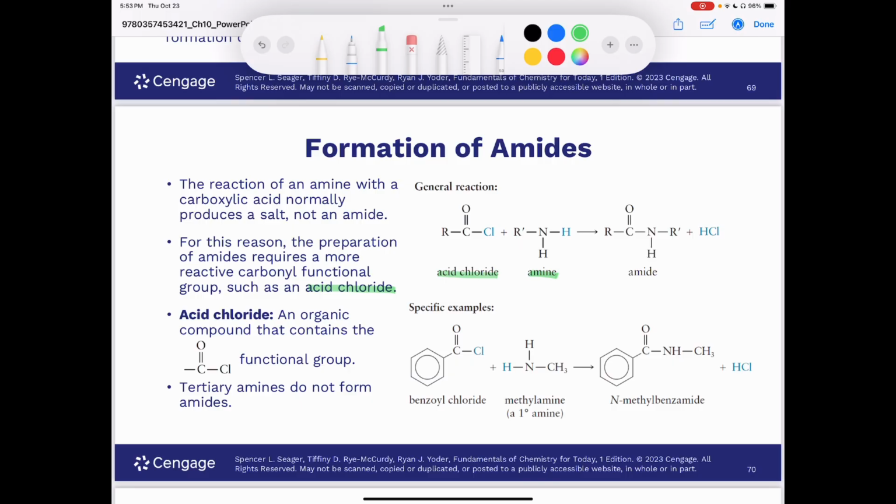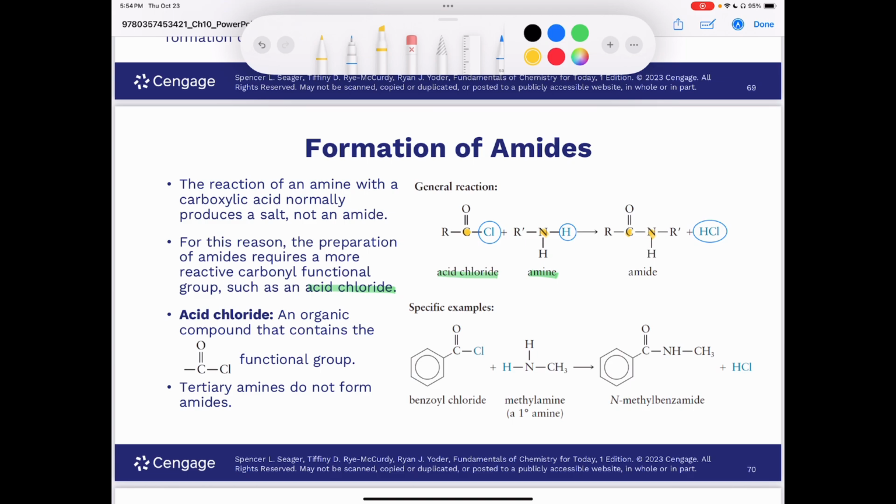So, here we have our acid chloride, and here we have our amine. And you notice that they highlighted the chlorine from the acid chloride and one of the hydrogens attached to the nitrogen of this amine, because those are going to come together to make HCl. So to draw the structure of your amide, all you have to do is connect the carbonyl carbon with the nitrogen of your amine, and that's what's being done here.